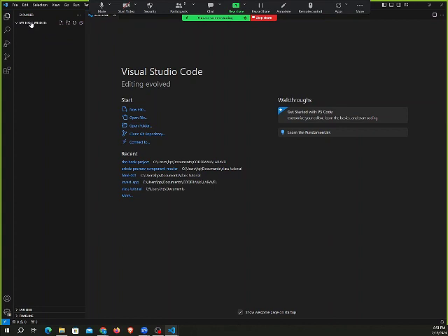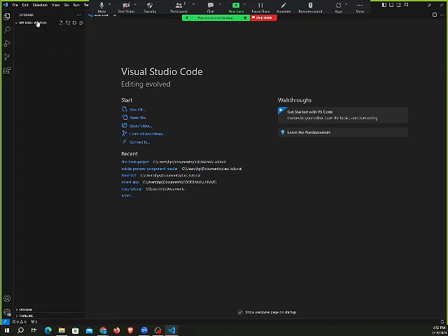So for those of you that have this folder here, when you see your folder name here, it means you have loaded your folder to VS Code. It means your folder is successfully loaded to VS Code. But if you don't see your folder name here, it means you are doing something wrong. Try to load your folder here. Right here, we can work on this folder inside VS Code. We don't have to go to our file explorer. We can do whatever we want to this folder inside here.